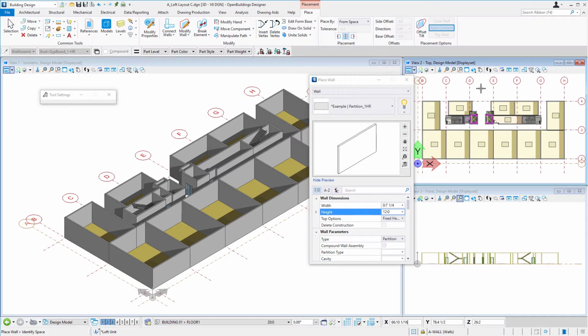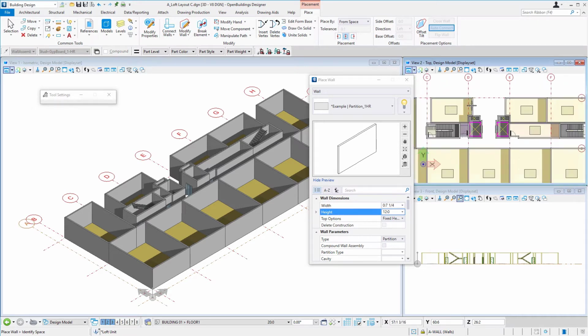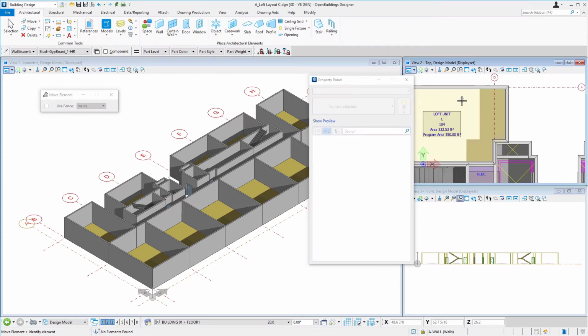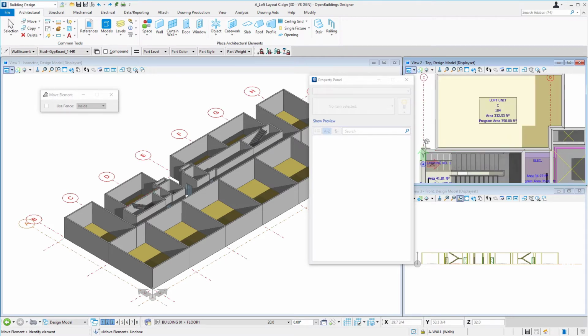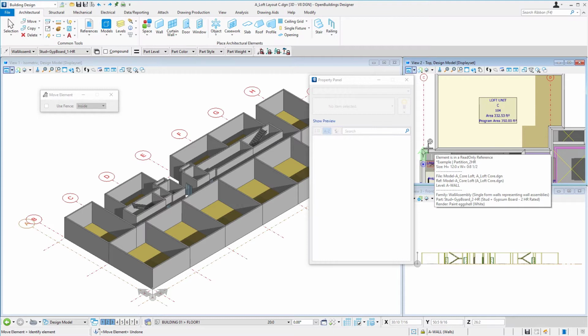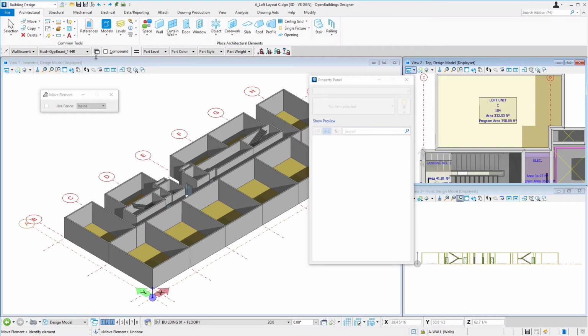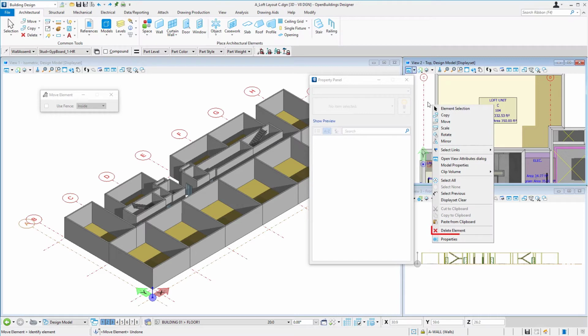It's also modified the space in the sense that it has reflooded it so that it is associated with those walls. So for instance, we can see this is 332 square feet now. If I were to move that wall, the space adjusts to the new wall and adjusts the area. You might also notice, though, that it has created walls on all sides of the spaces, and in some cases we did not need that. For instance, we already had a core wall here. So we're going to do a little bit of cleanup.